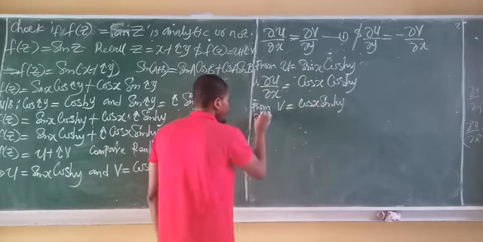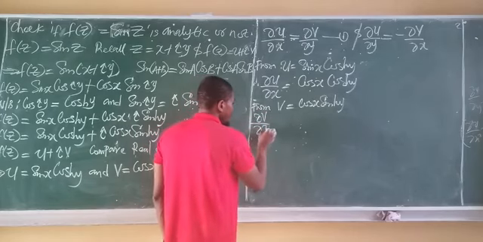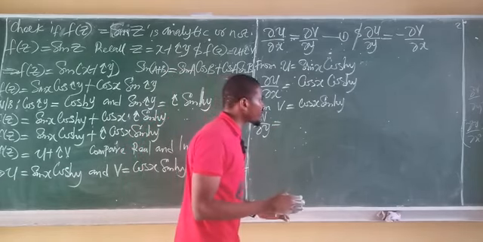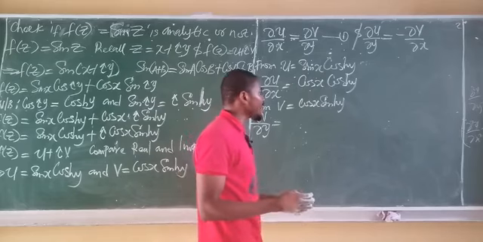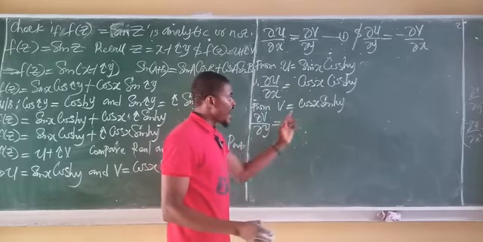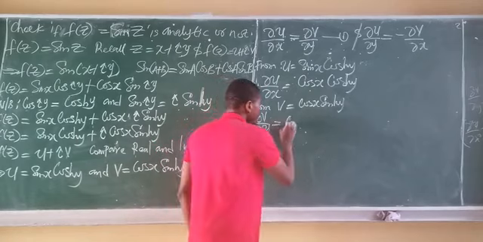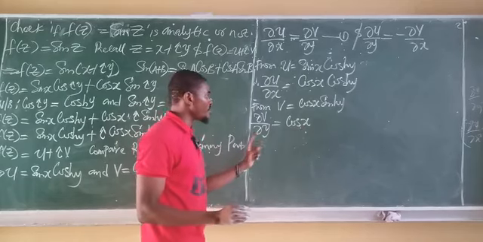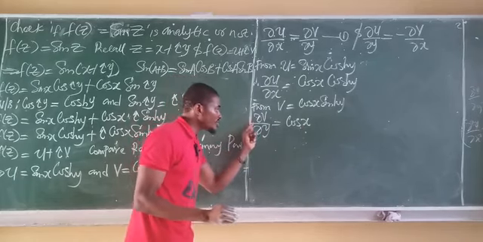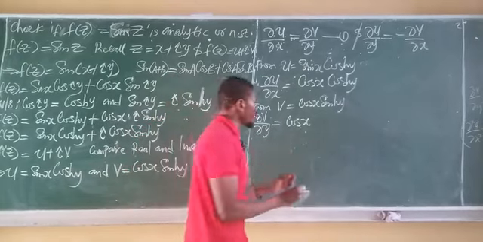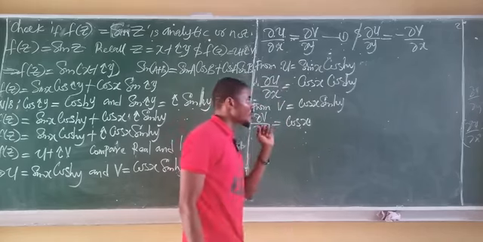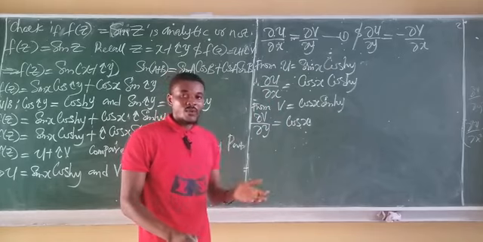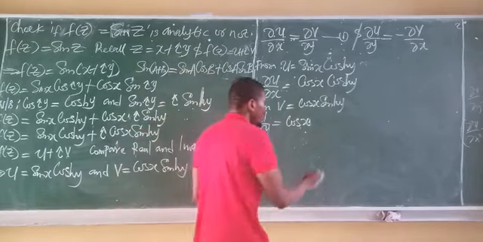We differentiate v partially, partial v over partial y. Differentiate v with respect to y, which means I will only differentiate terms with y, keeping x as a constant. I have here cos x, which will be treated as a constant. I'm not going to touch it because it does not contain y. Differentiating v partially only with respect to y, keeping cos x, if I differentiate sinh y, I will obviously get cosh y. So this will give me cosh y.